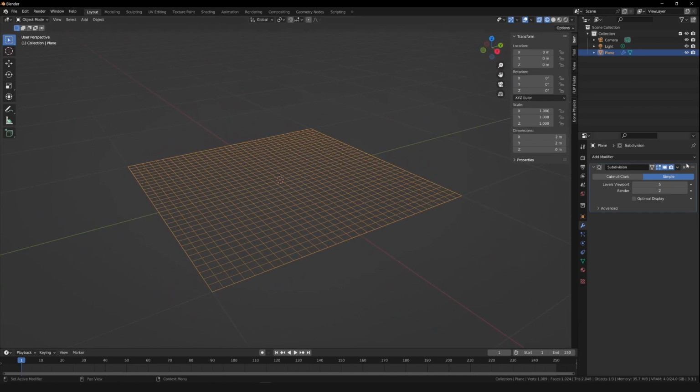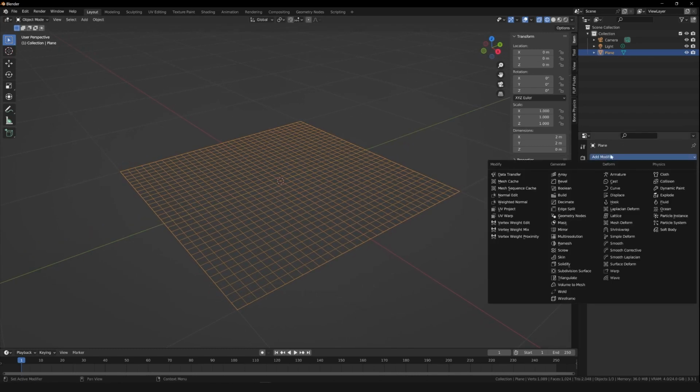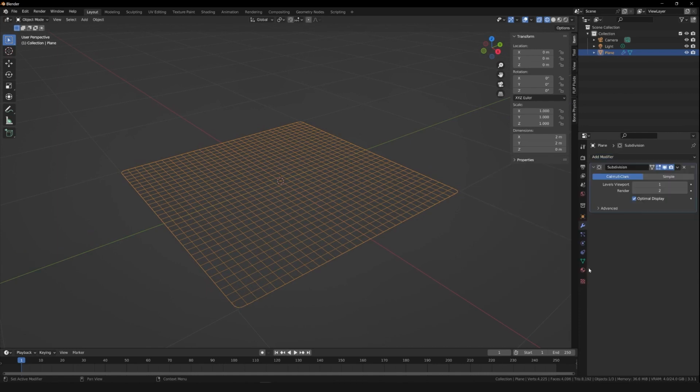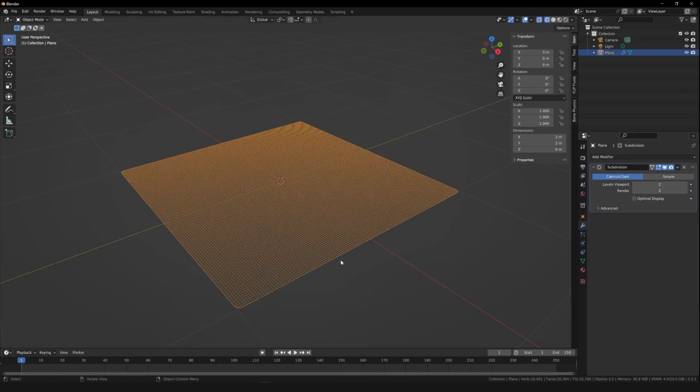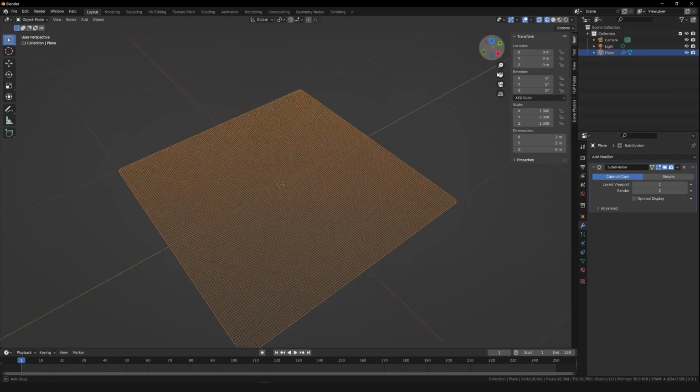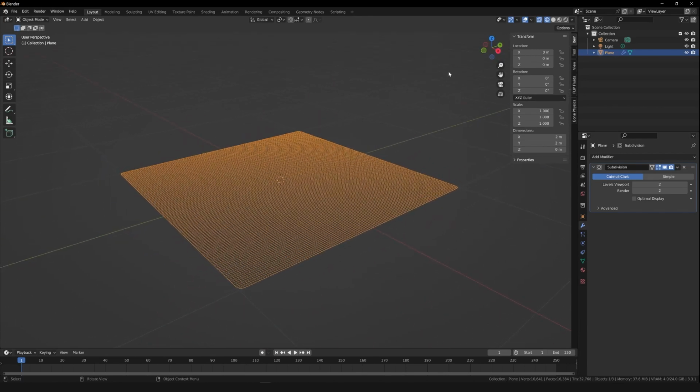in this mesh, and then I'm going to apply this modifier so that this is now applied to the plane. I'm going to then add another subdivision modifier, turn off optimal display again, and I'm going to add another 2 levels to make this mesh even more intense. But this time I've left the Catmull-Clark option activated, so that will allow for some softness when this gets displaced, and you'll see the edges are rounded off very slightly, but this is fine because we still have a plane.